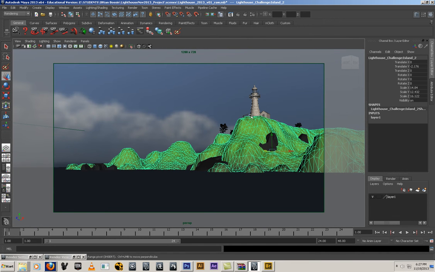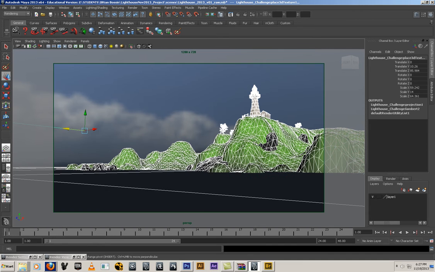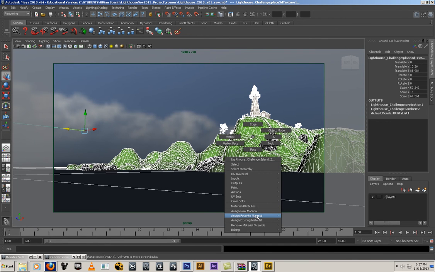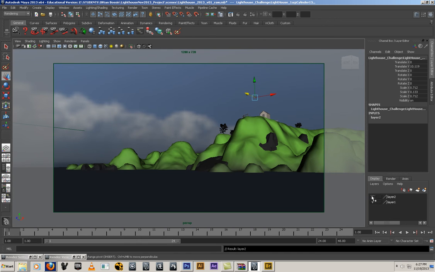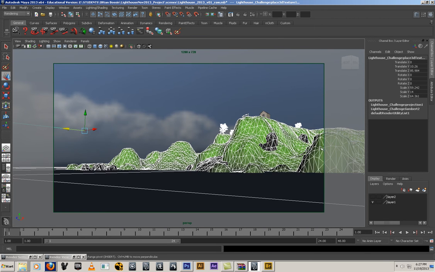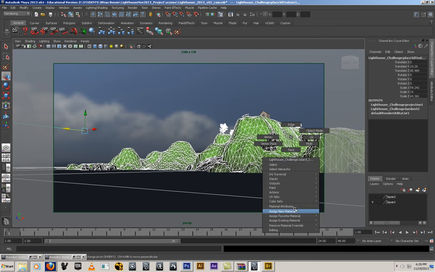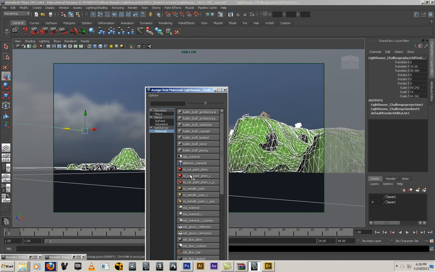And what else do we need to do on this? I think I'm going to select all this geometry, everything except for this, and put this on its own layer. Take all this geometry and I'll put an MIA shader on this because I want to do a mental ray workflow as much as possible.